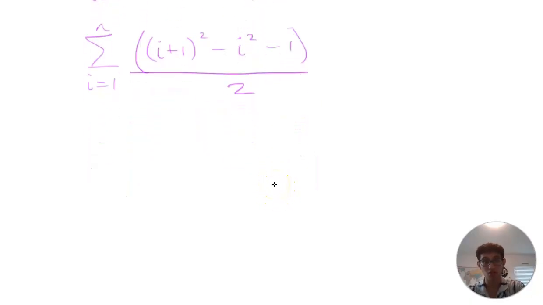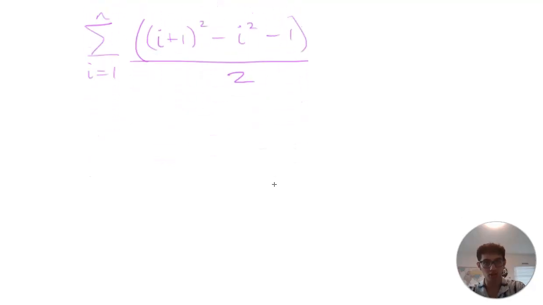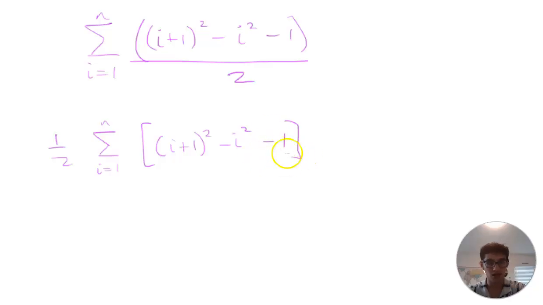And it looks much uglier, a lot harder than what we've done, but you're going to see why it makes sense very, very soon. So, okay, let's see what we can do here. Well, we can take out the 1/2. So first we can take out a 1/2, and that makes it a little nicer to look at, but we're still dealing with something pretty ugly here. You've got (i plus 1) squared minus i squared, and then minus 1. Now, the minus 1 is a little ugly because it's not squared, but it should be pretty easy to deal with, right? If you're just adding 1 from i equals 1 to n, that's 1 plus 1 plus 1, n times. So let's take that out now.